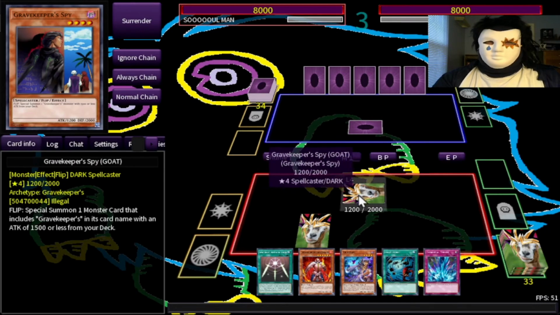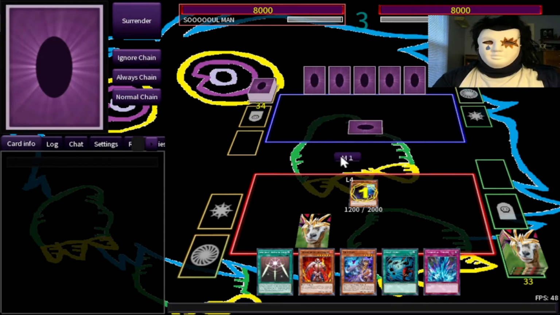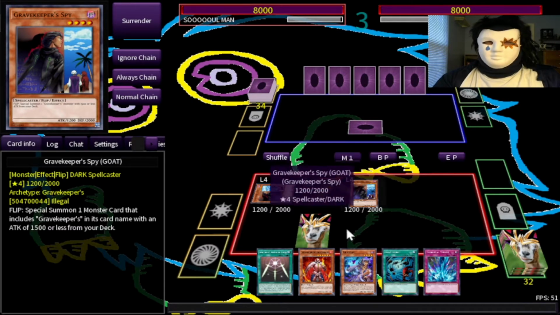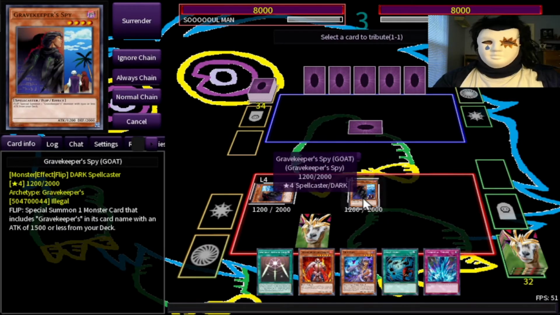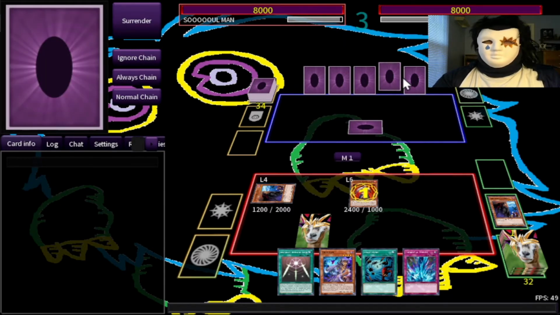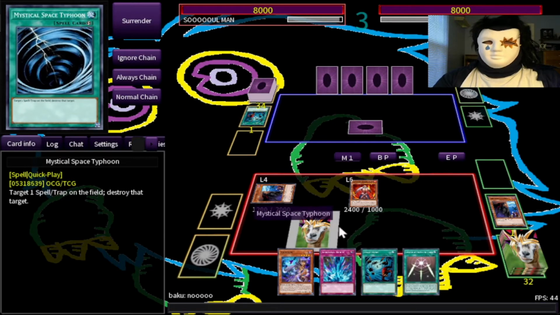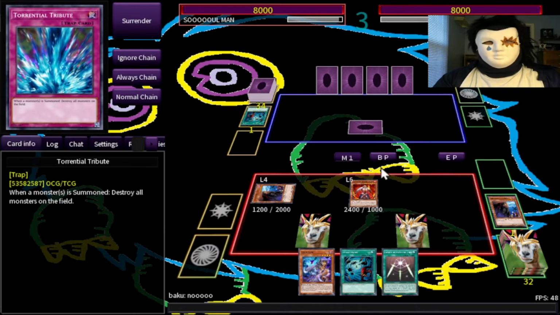Neato. So let's go ahead and flip up the Gravekeeper's Spy. Go ahead and summon another one of those in defense mode, because he has better defense. And we're going to go ahead and go for the king. We're going to tribute off Gravekeeper's Spy for Thestalos. When tribute summoned, he will discard a card from my opponent's hand. It wasn't a monster. If it was a monster, you'd take a little bit of burn, but it is nice that he loses that. Now my back row is reasonably safe.